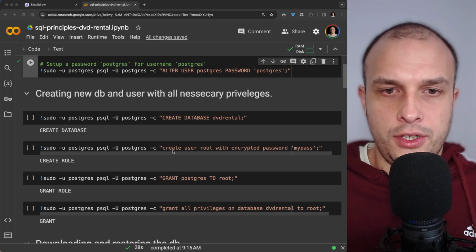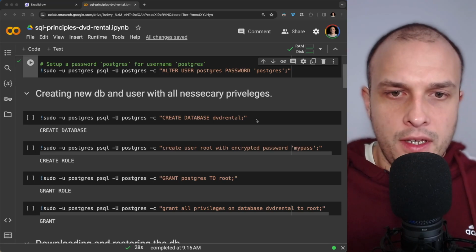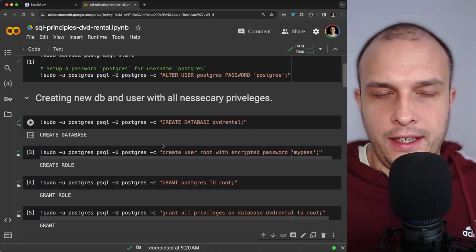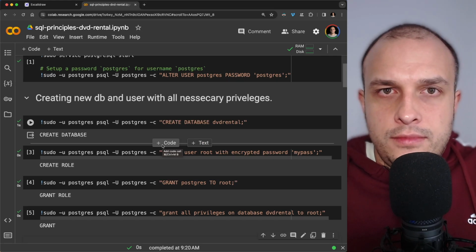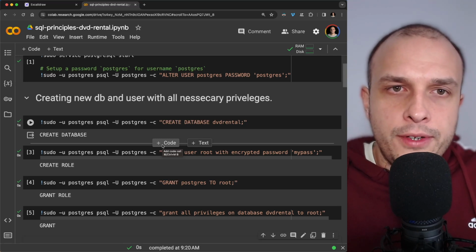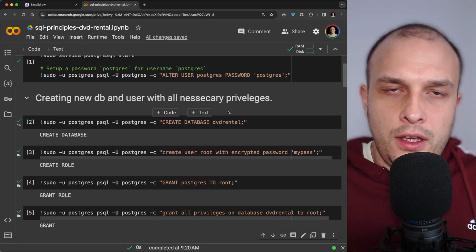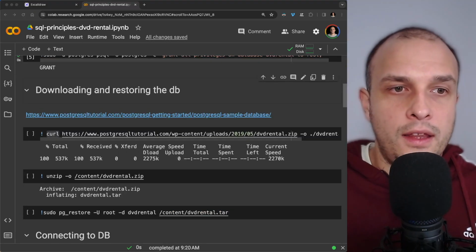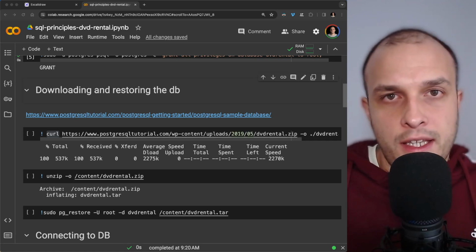and it just prepares it to restore the database from a dump. Let's run these cells. You don't have to understand these commands completely, and I don't understand them completely either. I just figured out how to do it here on Google Colab. I googled, I used ChatGPT, and eventually I figured out what commands should be run in order to set up this database and to restore the database I want. And the next section downloads a dump and restores a database from this dump.